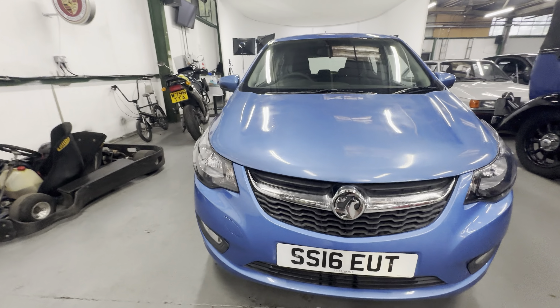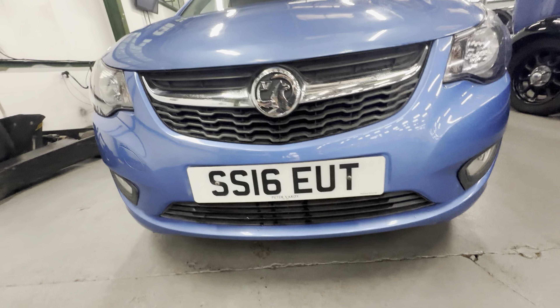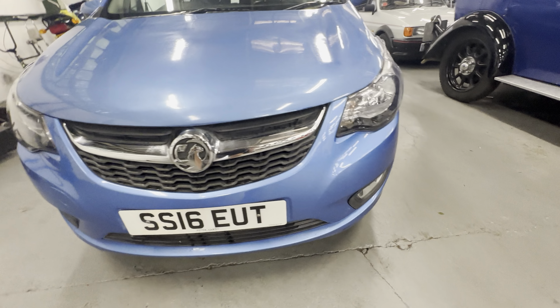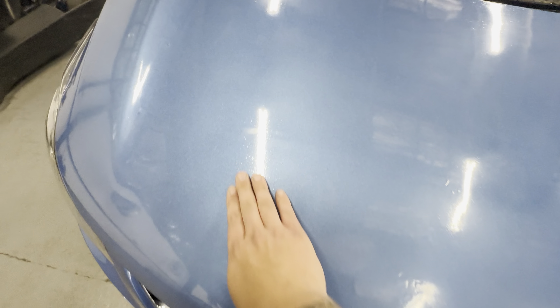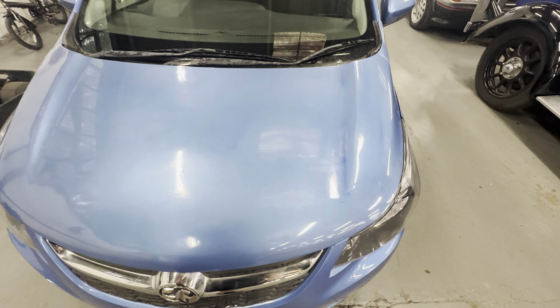Round on the front — headlights on both sides are clear. The rest of the bumper is nice and tidy, no scrapes or anything on that. The bonnet itself is straight but it has had paintwork — you can see there's a bit of reaction in the paint there on the bonnet.